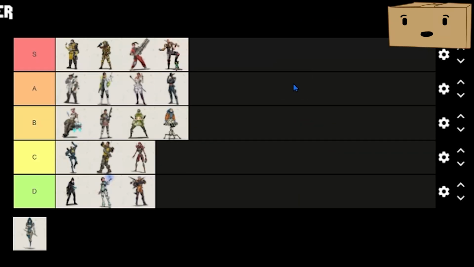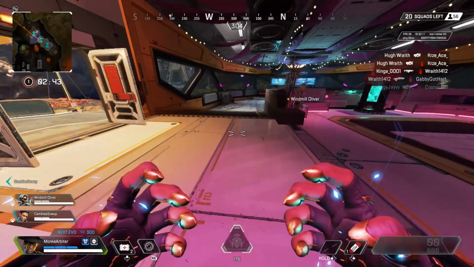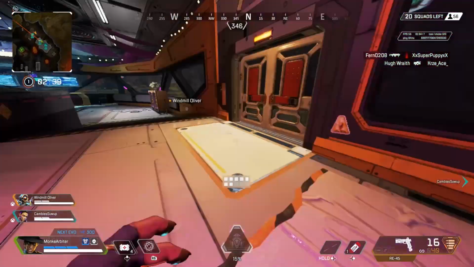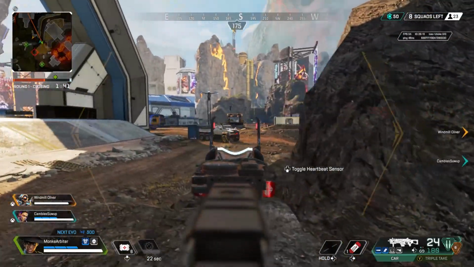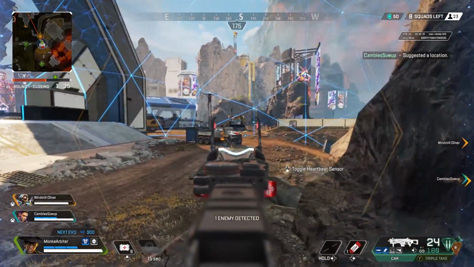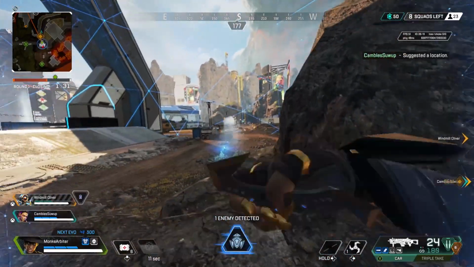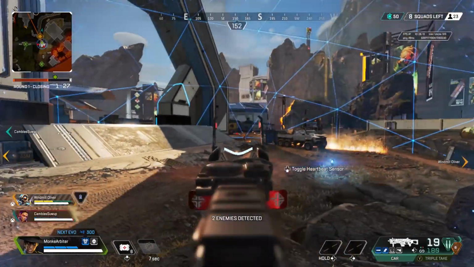Next we have Seer, who I'm putting in A tier because you literally have endless walls. You can see where people are with your heartbeat passive whenever you aim in. This goes well with his tactical, which is basically a Bloodhound scan, except a little harder to hit. If you do hit someone with his tactical though, you are just helping your team so much because they're going to be scanned. You can see them through walls for way longer than I think you should.